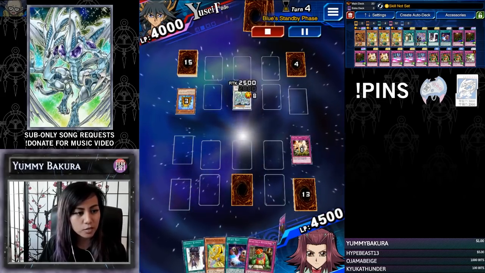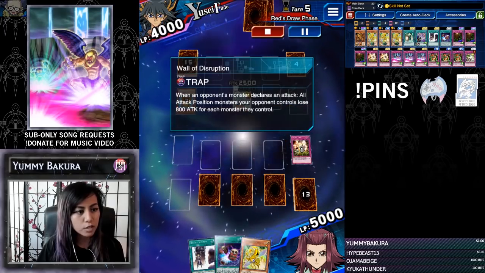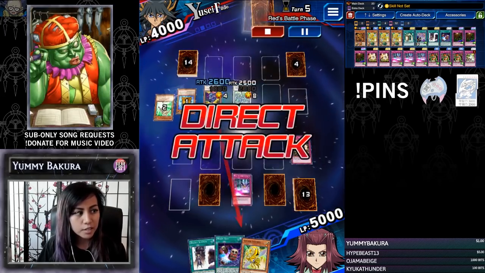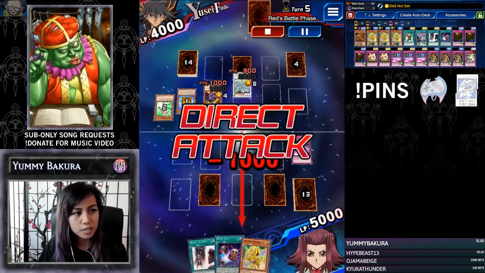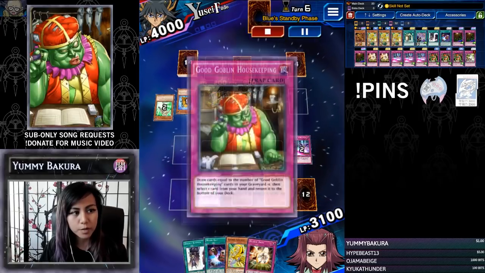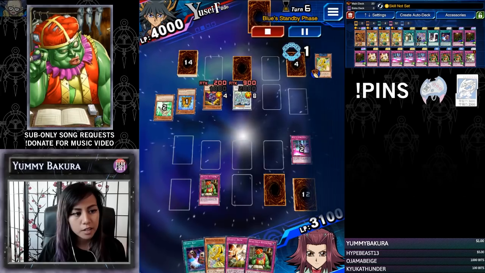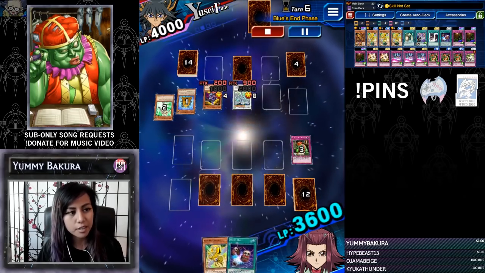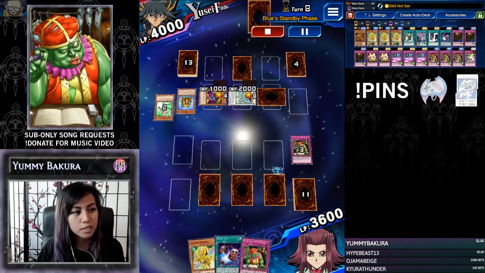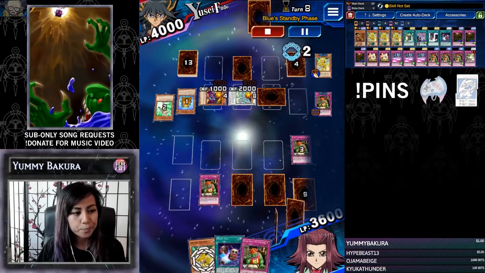Activate defense draw so that you don't die. But the golden ladybugs, for the most part, also will save you, just in case you don't have any protective back row. And the good goblin housekeeping really comes in handy. So Wall of Disruption is gonna, you know, obviously bring his monsters down a bit. And after the Wall of Disruption happens, as with any AI, they just start to change all of their monsters into defense position, which is what you want. And for the rest of the duel, it's pretty much just stalling out.